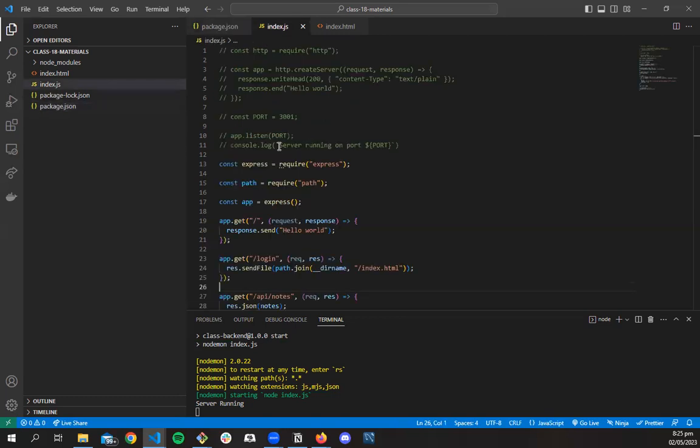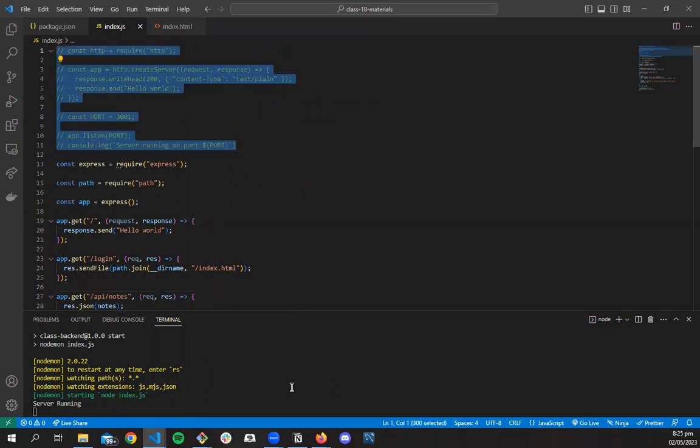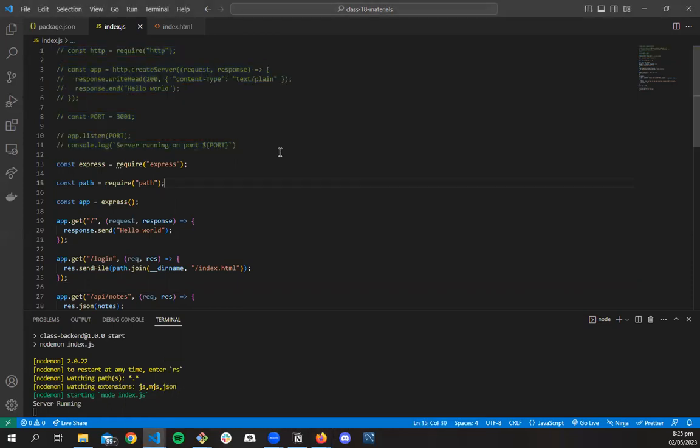Then we started looking at how to build the server. We said there are two ways. The main way is to use Node, but Node is cumbersome, but it's still good to know how to build it with Node. So I'll find the link to the docs and send it to you if you want to look at how to build it with Node. But we also said we could do the same thing using Express. If we want to build a server using Express, it's pretty easy. And the way you most likely do it is you use Express rather than raw Node.